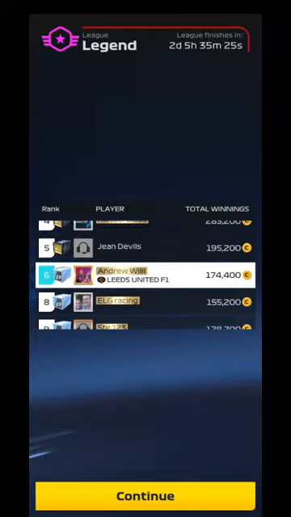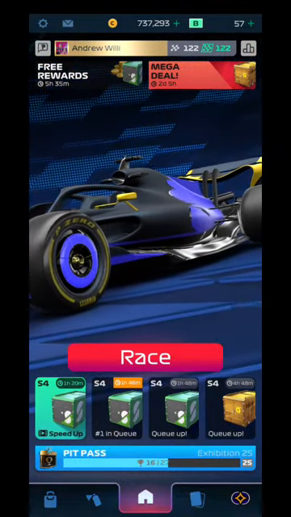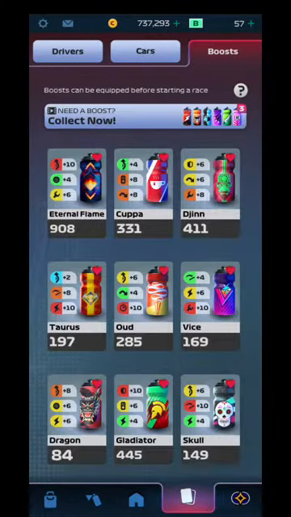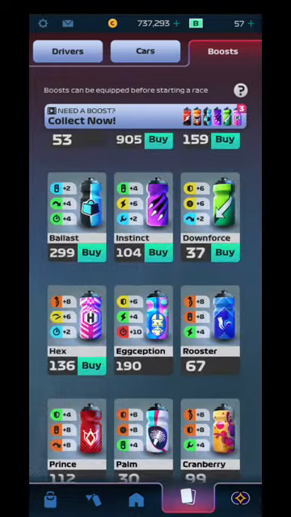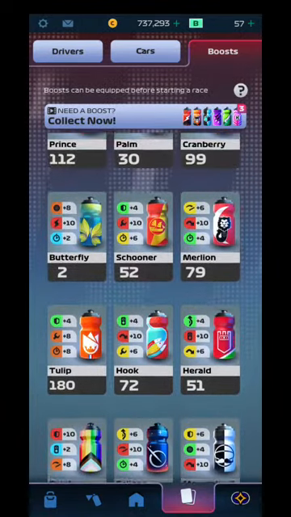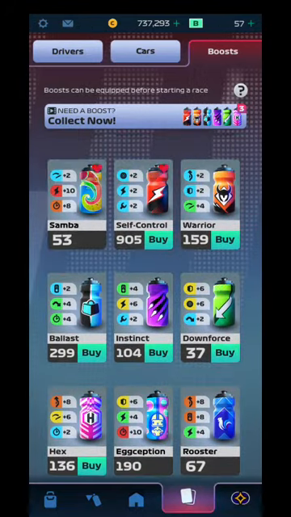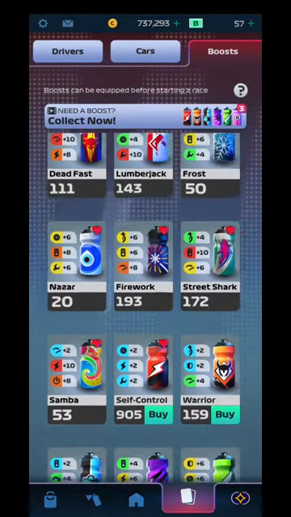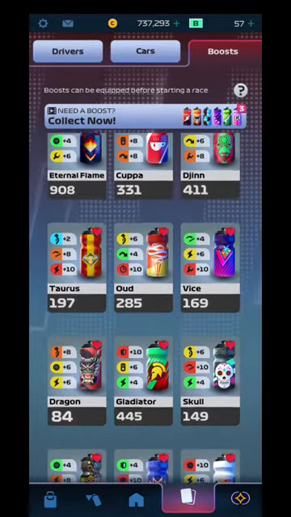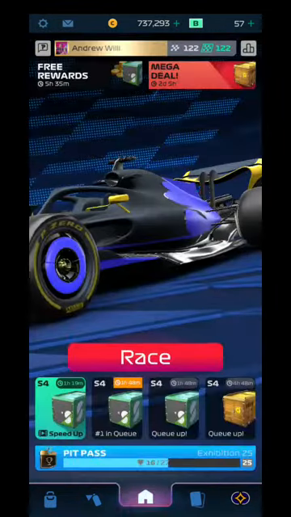If any of you guys have got particular boosts that you want me to try out, and I probably keep saying it, maybe I've got the same one and you just don't want to risk your numbers, I'll gladly try it for you. So I'll run you through them, top to bottom. Reindeer, Movember, Eclipse, Rainbow, Tulip, Hook, Herald, Butterfly, Schooner, Merlion, Cranberry, Palm, Prince, Hex, Exception, Rooster, Downforce, Instinct, Ballast, Warrior, Self-Control, Samba, Street Shark, Firework, Nazar, Frost, Lumberjack, Deadfast, Tazar, Pretzel, Iron Force, Skull, Gladiator, Dragon, Vice, Jin, Copper, Ood, Taurus, and Eternal Flame. If you want me to try any of them, gladly, let me know.